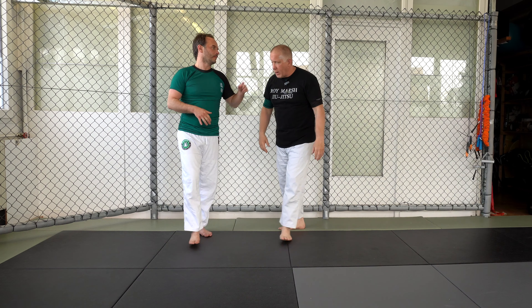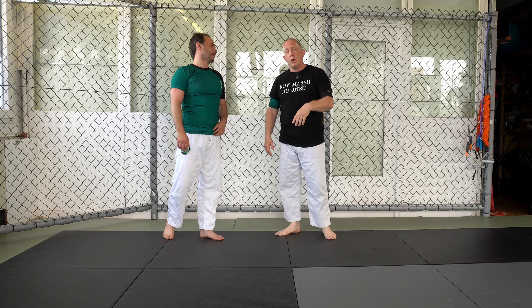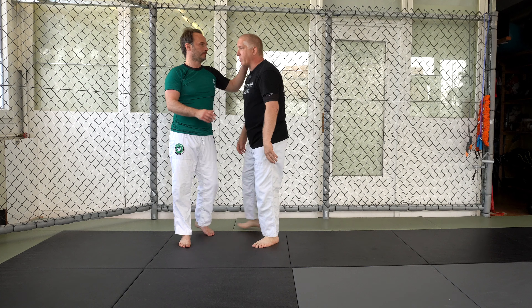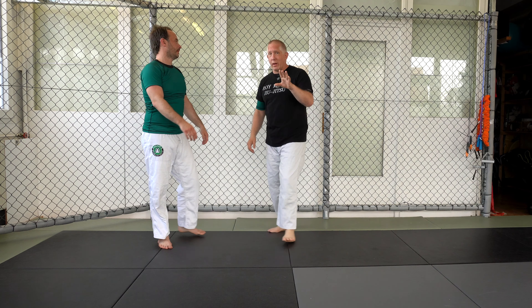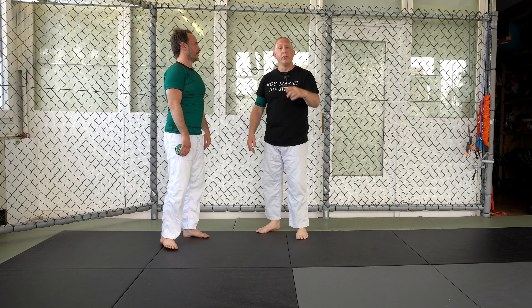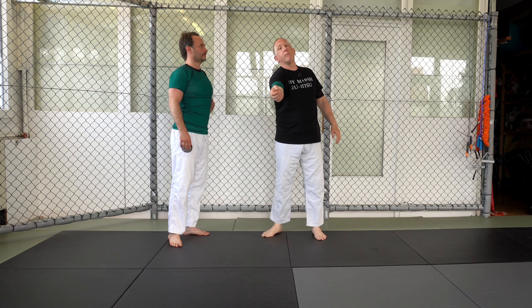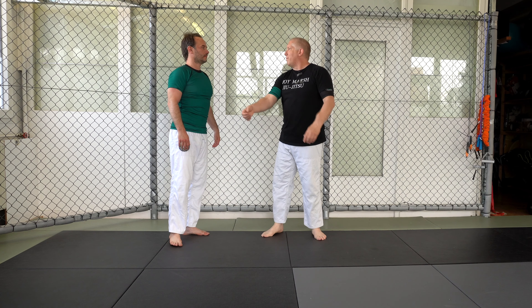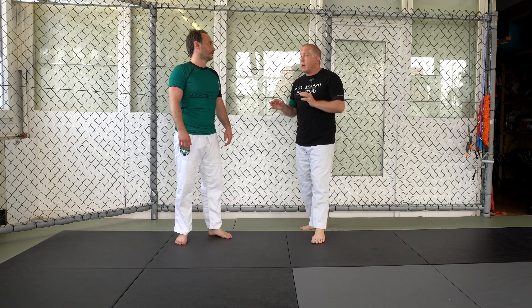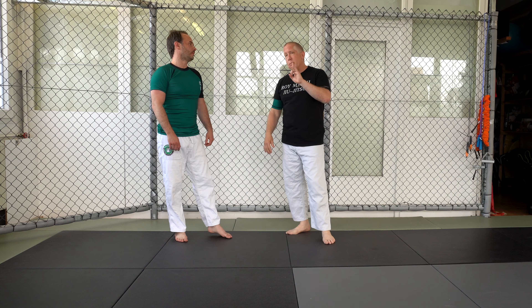So when he grabs me in a headlock and I get bent over, I'm either going to have to try to get my leverage back or go to the ground. Ideally, I don't ever let him break my posture — which is why I can't emphasize this enough: you practice keeping your posture. Don't get lazy, just like I shouldn't leave my arm sitting on top of someone in their guard and let them arm lock me. I need to be aware of where my arms are. Most of these situations are going to have to go to the ground, but right now that's not the focus — we don't want to go to the ground.